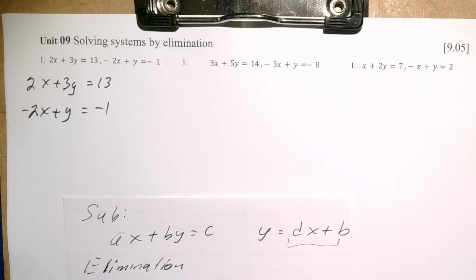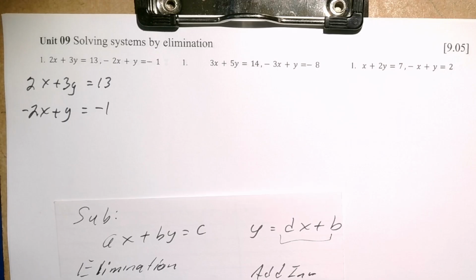All right, so in elimination, once you have both equations in the same form, what you want to do next is find an additive inverse for either the x's or y's. Now when we say additive inverse, that's something like a 5x and a negative 5x. Those are additive inverses because when you put them together, they cancel each other out. Or maybe something like a negative 3y and a positive 3y. Those are additive inverses.